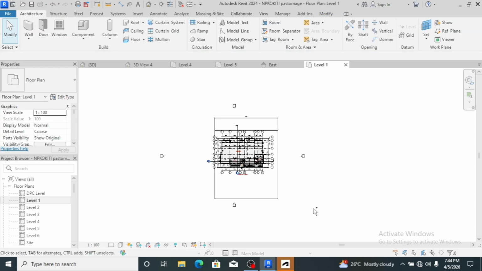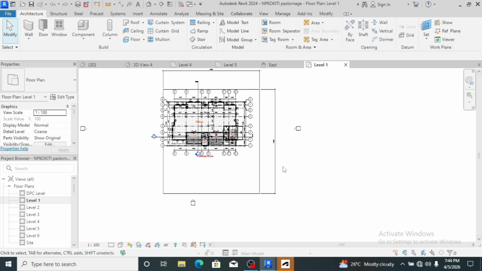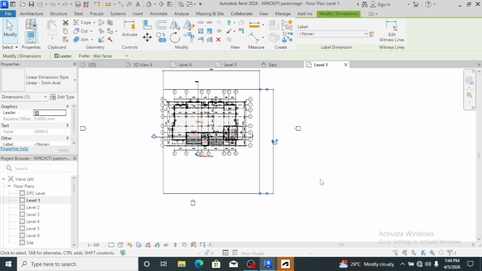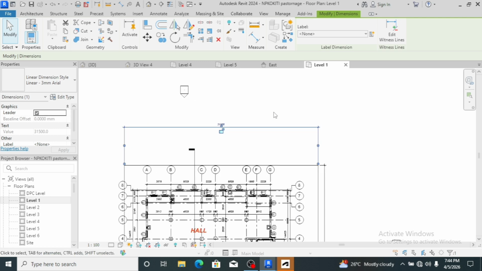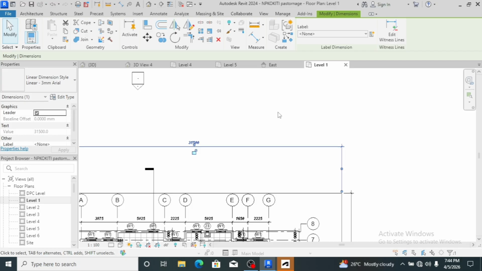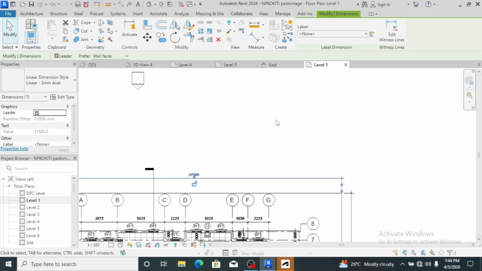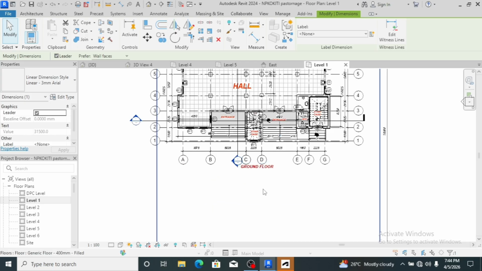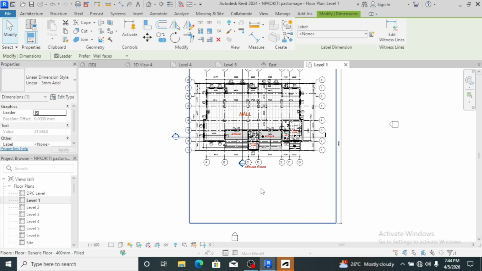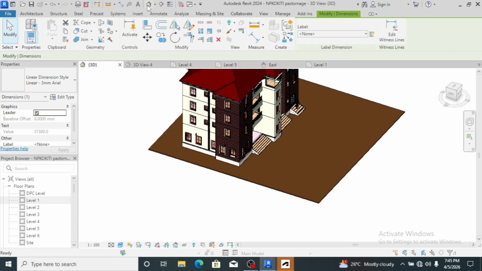Okay, let's undo. I need this dimension here. I need this dimension too to be in the floor plan. Okay, at this point, let's see what we have done on 3D.